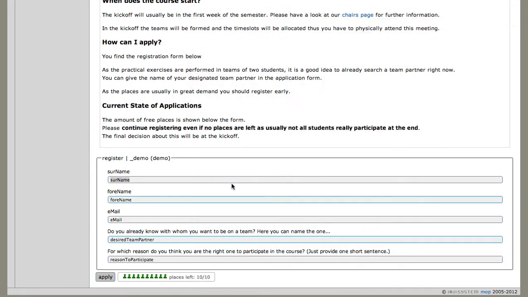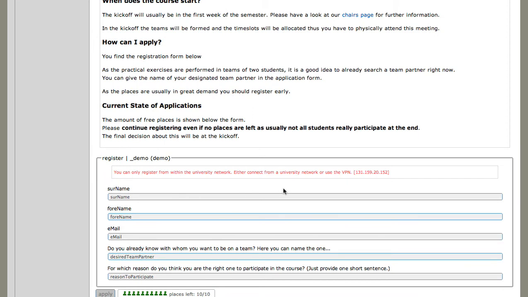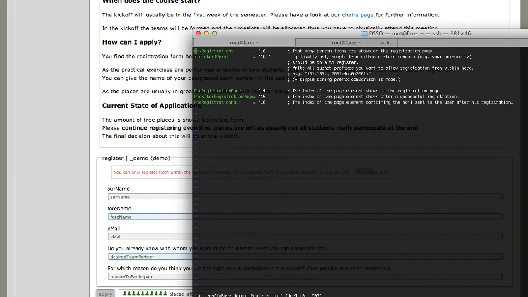When I go now to this page and reload it, you see you can only register from within the university network. This string comes from the language file again, so you could write there whatever you want. Now it gives you your address, and says you cannot register from where you are. This is quite useful because we'll set it to the university network now, the TRM network, because it prevents spam.